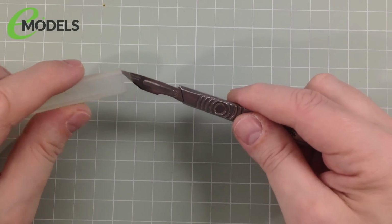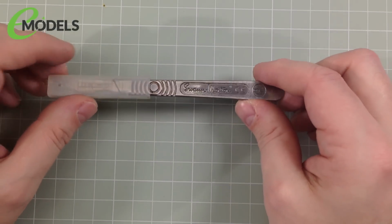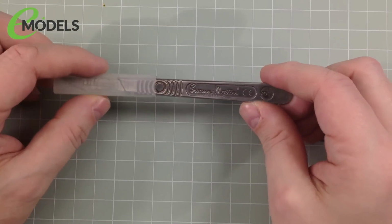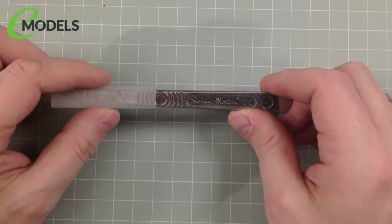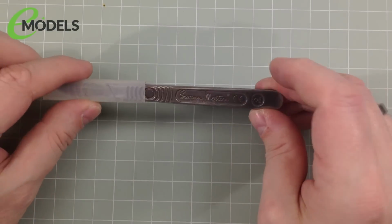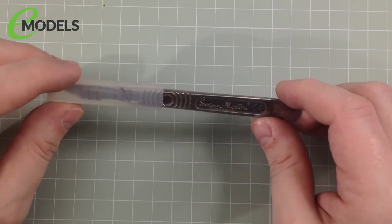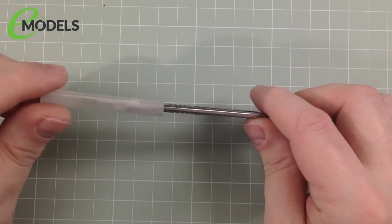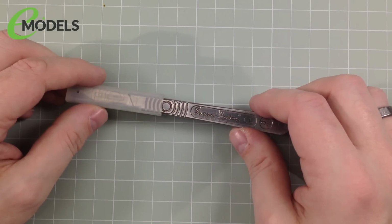I've got tons of these sitting around. You pop the blade out. You want to replace the blade, because when you're cutting away at the plastic, say removing little nubs from where you've taken it off the sprue, you don't want to be gouging the plastic out. And if it's an old dull blade, you're going to make a mess. So every time you start a new project, put a nice fresh blade on, and remember at all times, knife safety. If you're a younger builder, get a grown-up to do this bit for you. But if you're old enough, just be very careful with your knife. I'm known as Captain Stabberty, and I've got the scars to prove it.